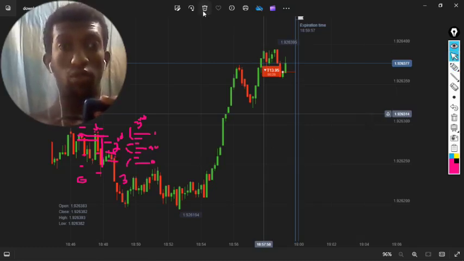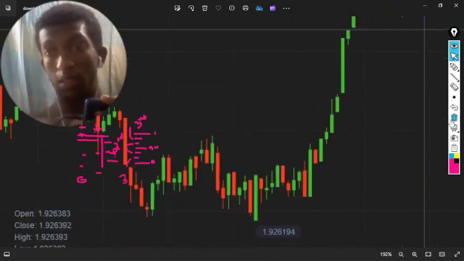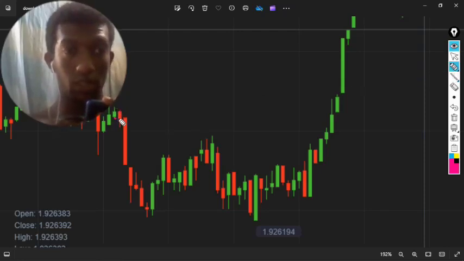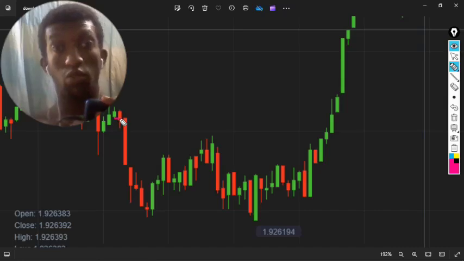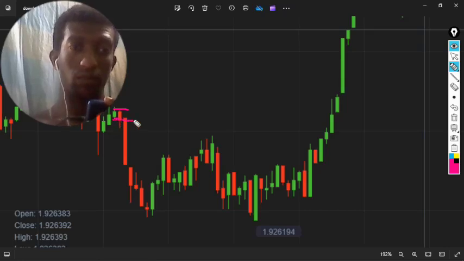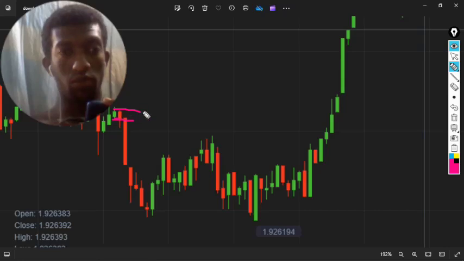Let me zoom in for you, so if you can't see, I think. Alright. So as you can see, this thing traded how much? That's almost full, right? So it is fulfilled. So this is a black box. So you measure from up there to down there. So that is your fib extension.